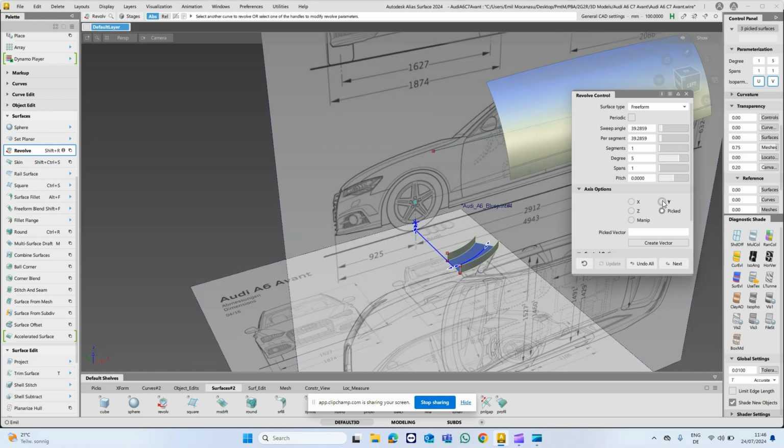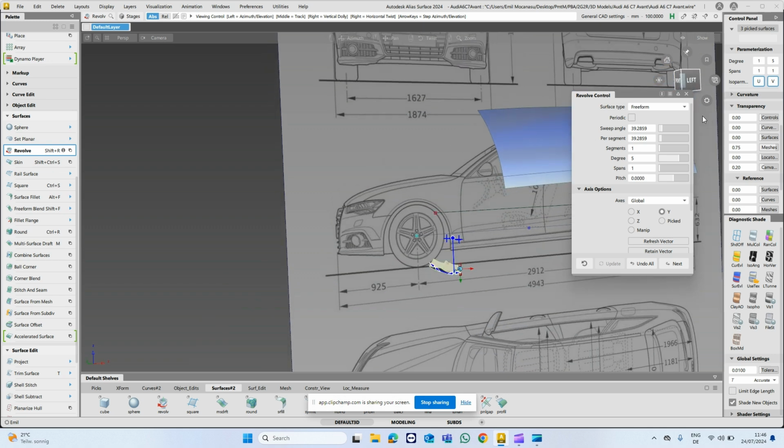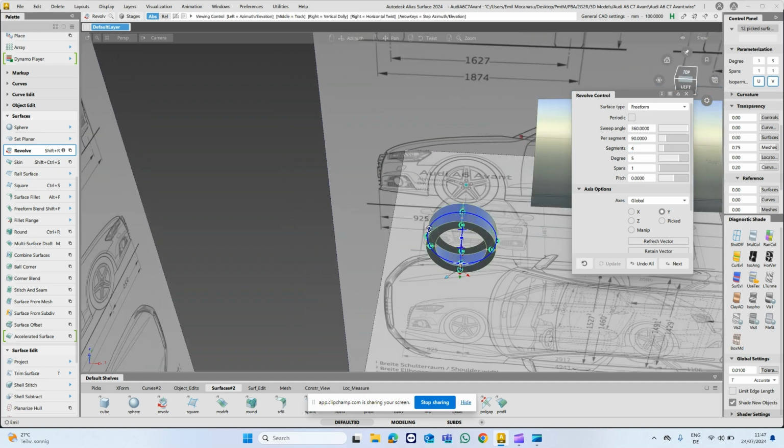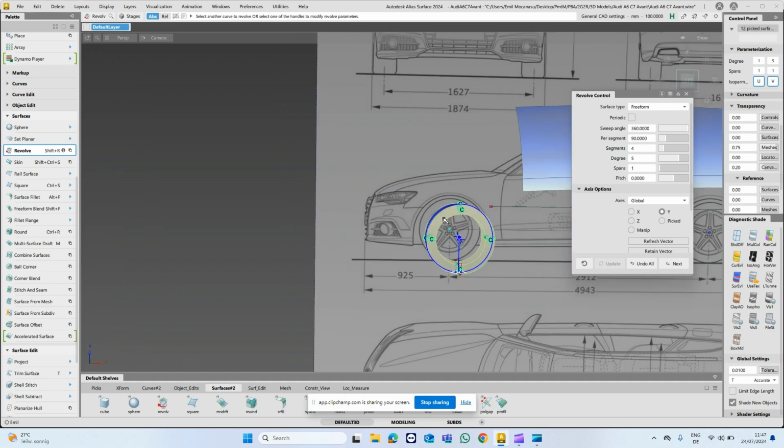So click the y direction, and I will set it up to be 360 in sweep angle. And I like using 4 segments, it just gives higher quality to the surfaces.